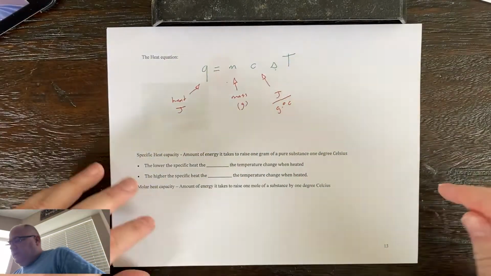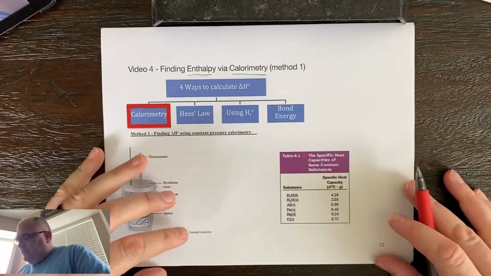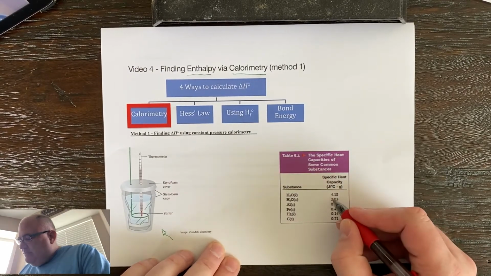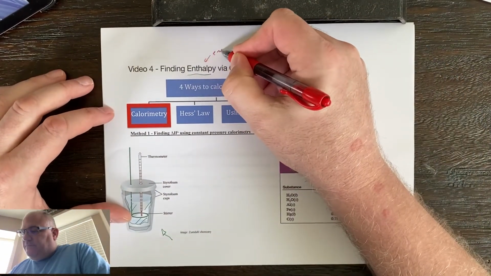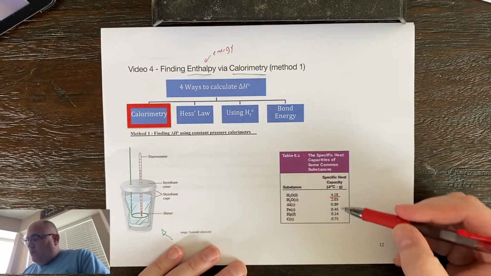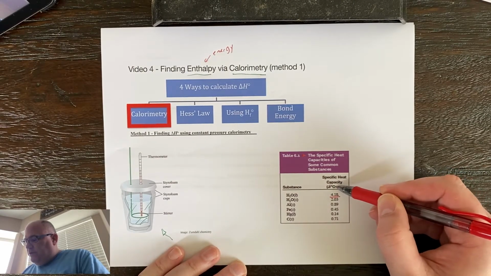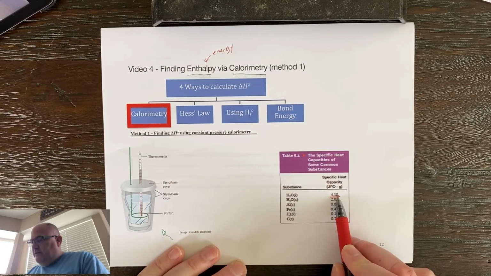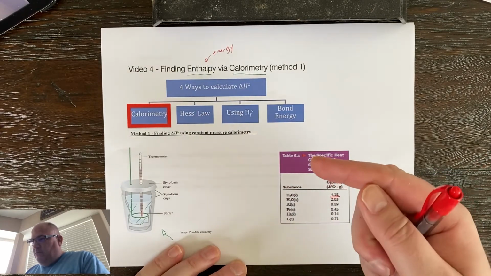If you take a look at the previous page, there is a table or a list of the different specific heats. What this joule per gram degree Celsius is, is the amount of energy in joules. Remember, enthalpy is just a fancy way of saying energy, and change in enthalpy is another way of saying change in energy. So whenever we have to apply a certain amount of energy in, this is the amount of energy that's required to raise 1 gram of something 1 degree Celsius. Water has a really, really high specific heat, which means it takes 4.18 joules of energy to raise 1 gram of water 1 degree Celsius.